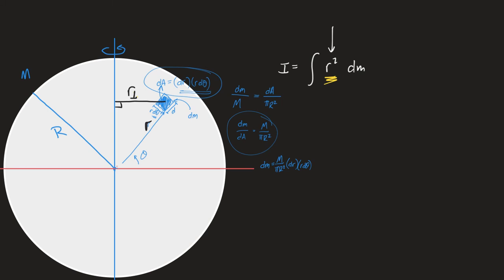Now, this is just trig. It looks like this is going to be R cosine theta. That's what it looks like to me. I just dropped that little dotted line there to make sure I had it aligned with the angle correctly. You could have also recognized that this angle here is also theta, but I have all sorts of stuff written up there, so I didn't want to make it messier than it already is.